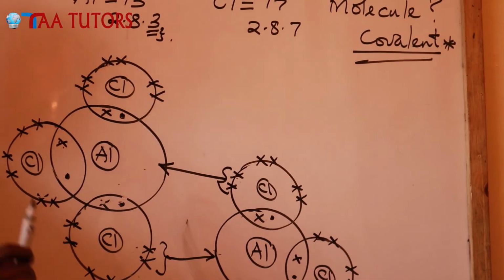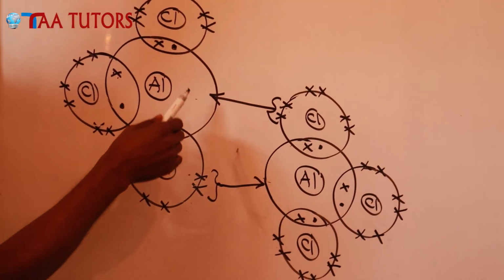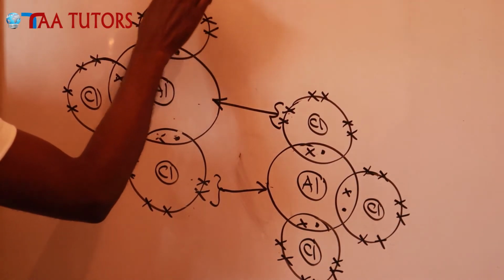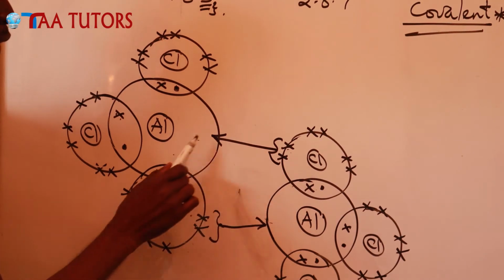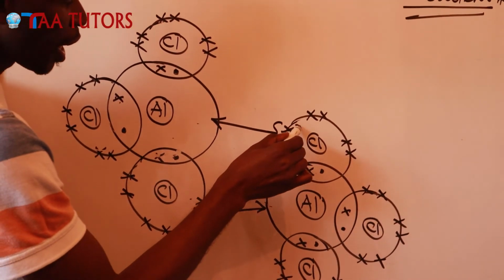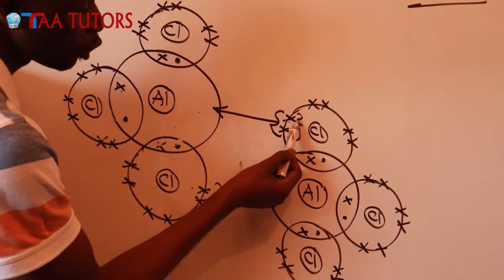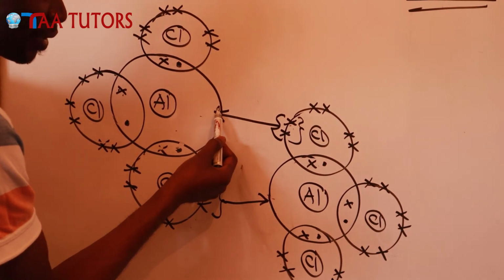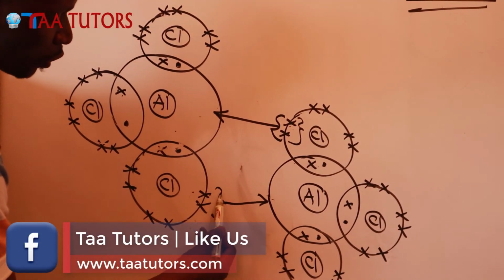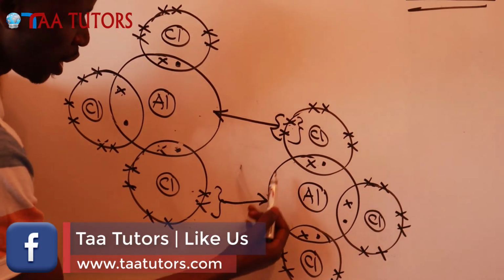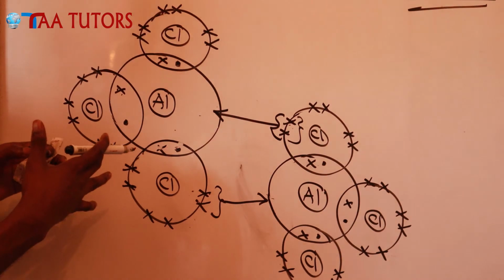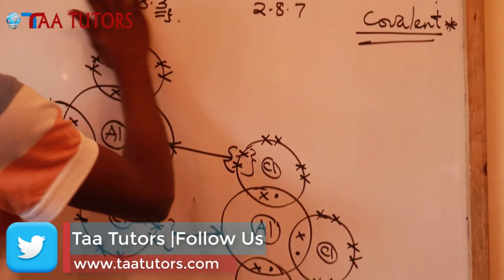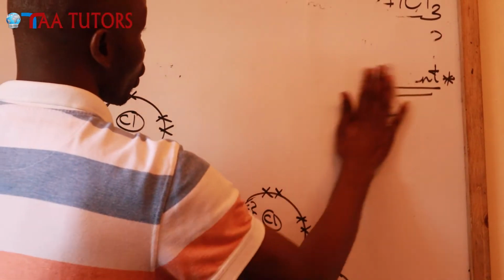So I want you to understand that the reason why we need 2 molecules of aluminum chloride is because each aluminum is not stable. While the chlorine atoms are stable by sharing the 3 electrons in the outer energy shell of aluminum, each of these aluminum atoms is not stable. So we are going to form a dative bond by sharing 2 electrons from chlorine, which is already stable, with the aluminum atom here, which has nothing, and then again 2 electrons from chlorine on this other end to share with that aluminum, which has nothing. By bringing those 2 compounds together, we end up with a big molecule, which in this case I've referred to as a dimer of aluminum chloride. Let us do the magic so that we see what we are talking about here, which is very funny.